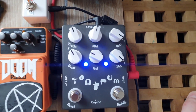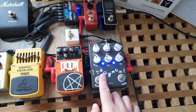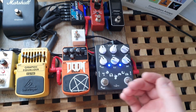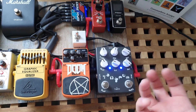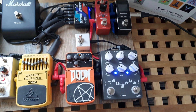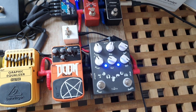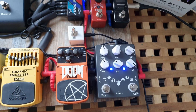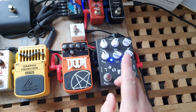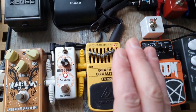The guitar tone is actually really similar to my Korn tone. The only thing I had to do was add a little bit more distortion. I keep the boost on — there are no solos or anything where you'd need a boost differently — but I use it for pinched harmonics because this pedal loves pinched harmonics. In 'Spit It Out' there's almost like a pinched harmonic verse riff, so I always leave the boost on for Korn and I'm going to do the same here for the Slipknot tone.